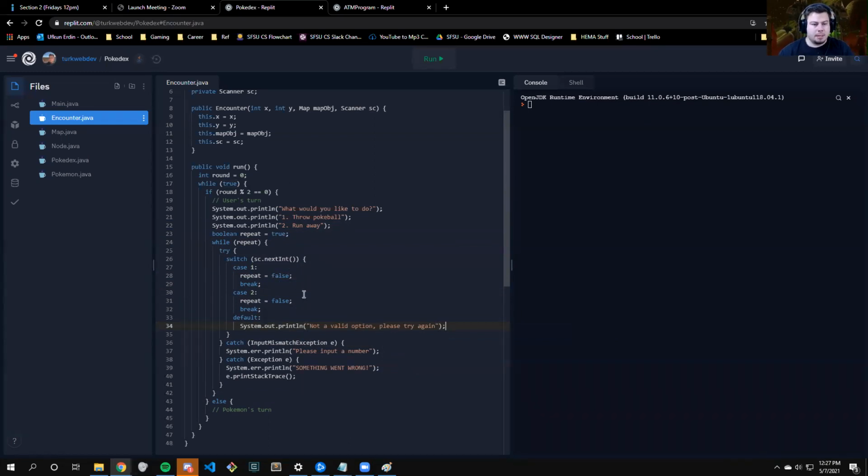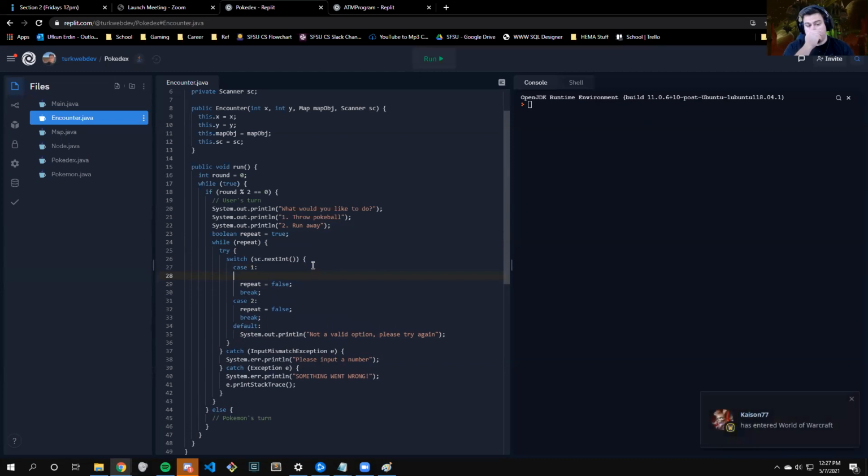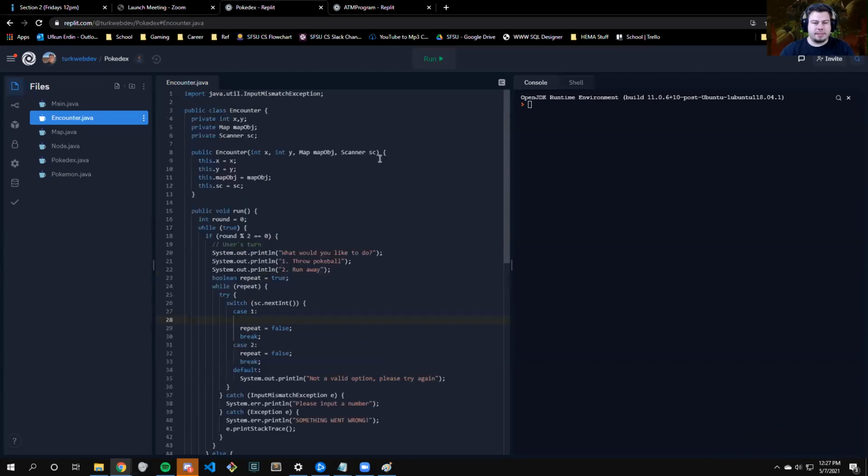So here we go. If they throw a Pokeball, we're going to run some kind of function here. I should also pass the Pokedex, actually. Copy this over here.